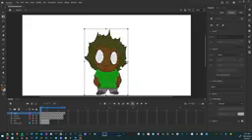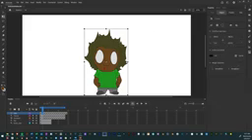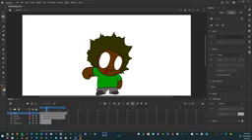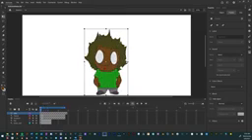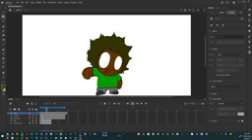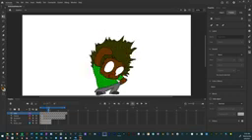So we'll just duplicate this frame, and I'll make this a new keyframe, and I will just ease it in. So I'll create a little bit of anticipation. Just a slight movement going down, and then he's coming over.